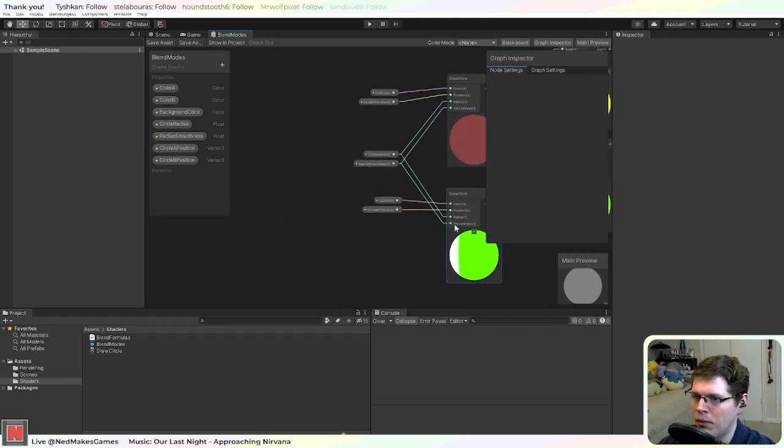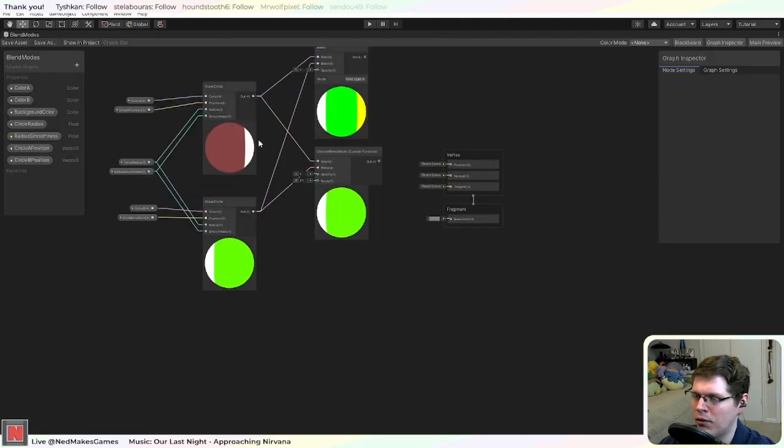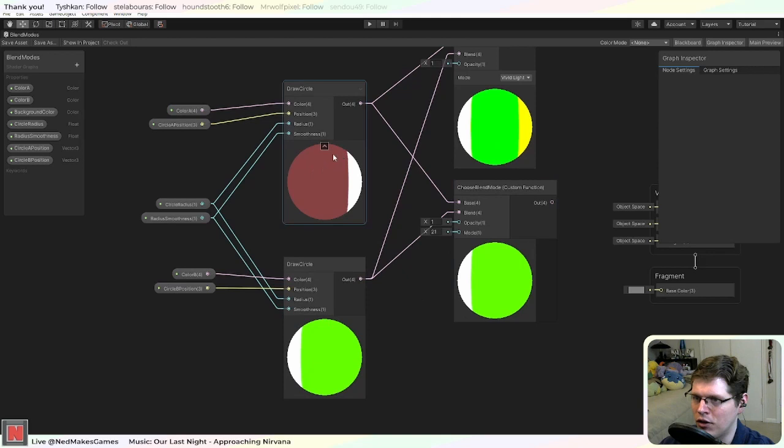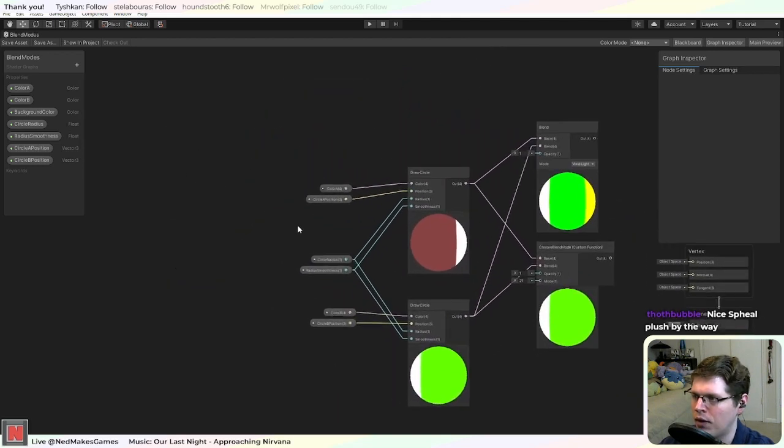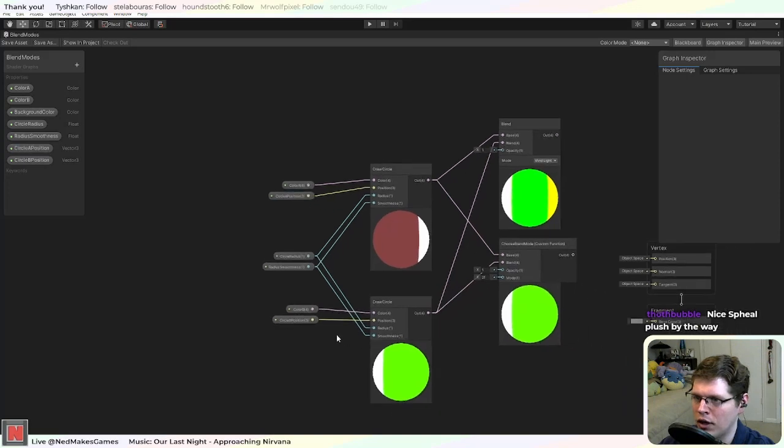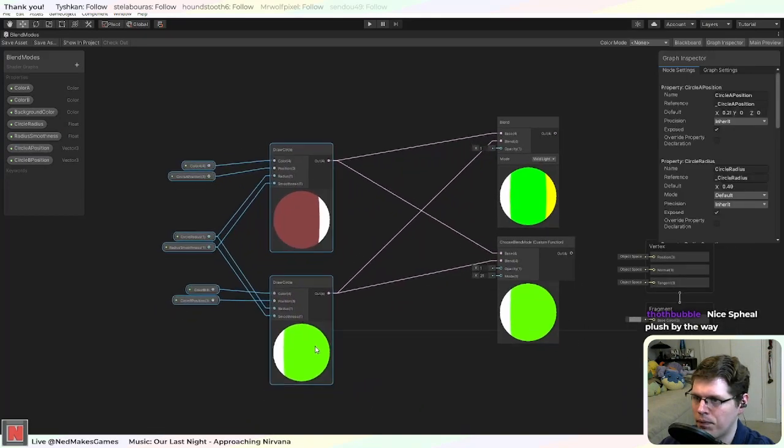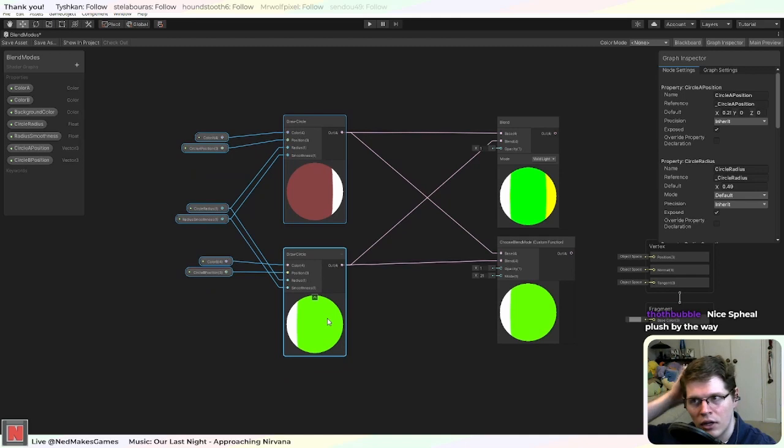So, okay, while I've been working on this, I've seen that having flat colors like this doesn't actually show off the blend nodes very well. So, let's do something more like, maybe like a rotating color wheel type thing would be kind of cool.